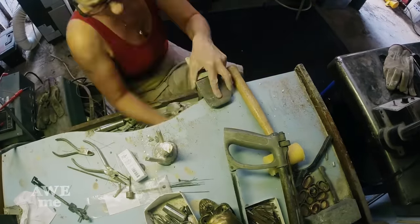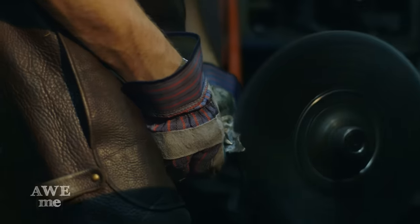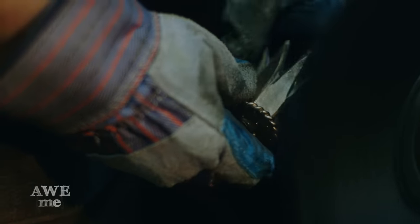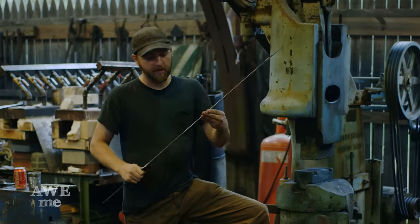Now that we have all of our hilt parts cast, it's time to clean them up on the wire wheel. After tempering, I was able to go in and do a lot more grinding on this blade. I did my central ridge — it's a lot lighter now. At this stage it doesn't look a whole lot different than just a regular monosteel blade, but it's 269 layers of Damascus steel. By the time I get this up through the grits and get it etched, it's going to be immaculate. I start at 24 grit and end up around 400 before the scotch brite.